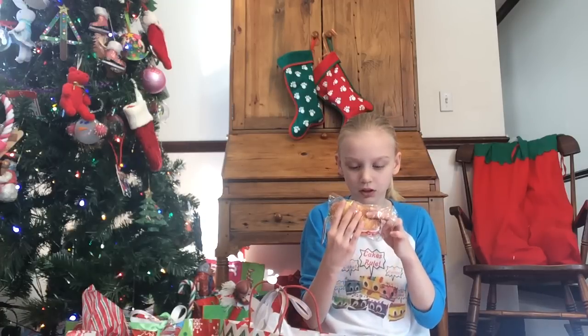This is so squishy! I love this! I was not expecting this. Look how slow rising it is. And it has really weird texture. This is an awesome squishy! It smells super, super sweet! And it's by Kaibu! I love Kaibu squishies! So I got this and the Panini. It is called pineapple bread, but it kind of looks like a melon bun.